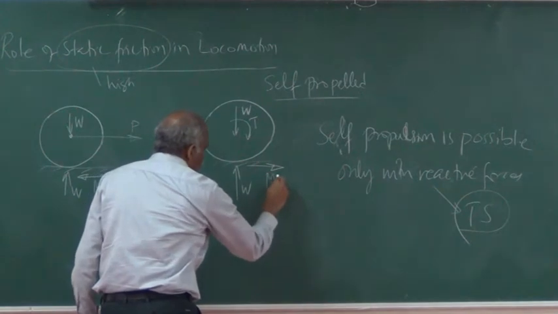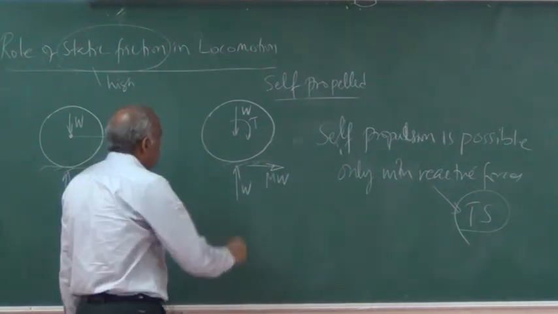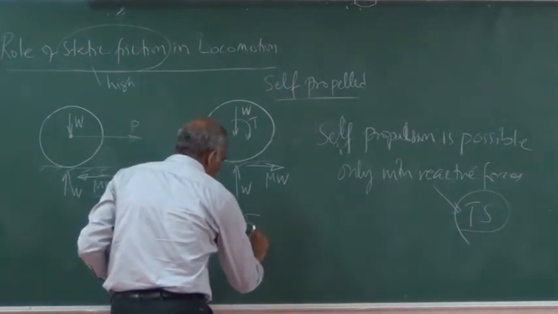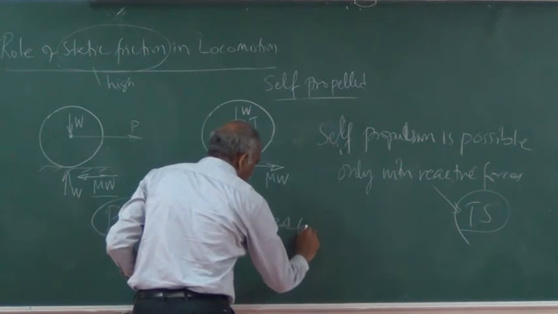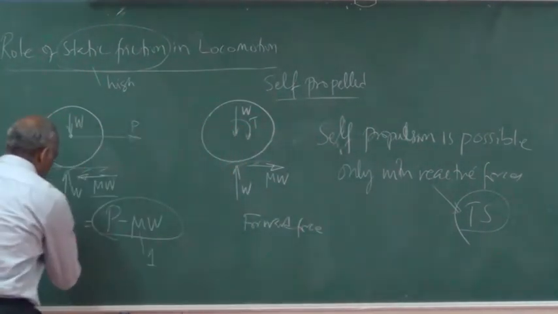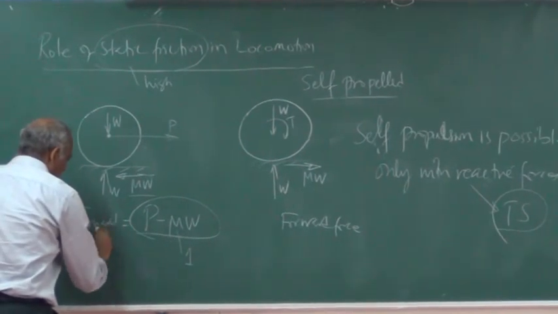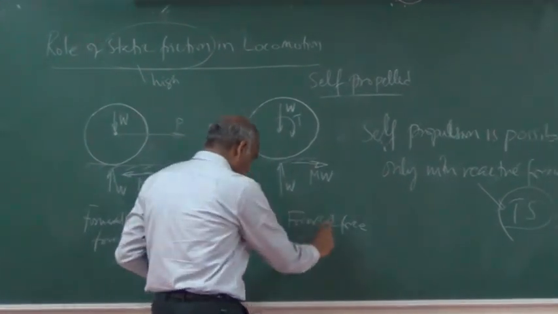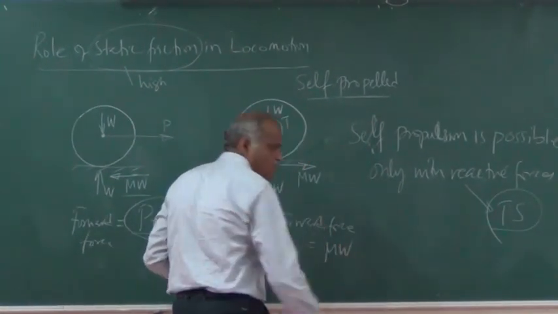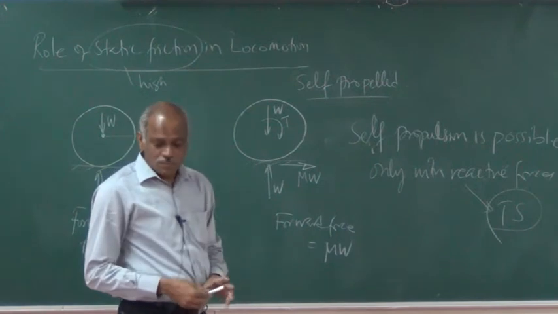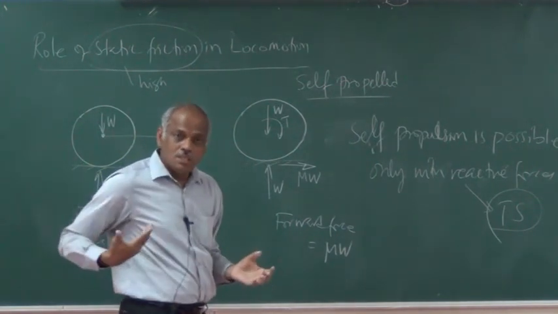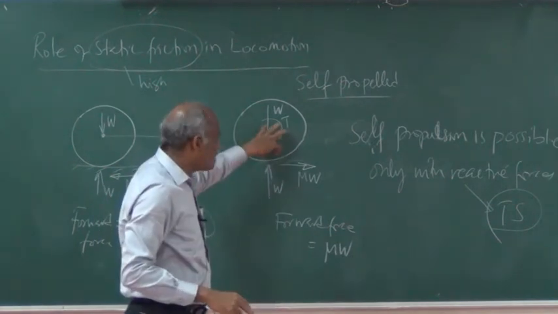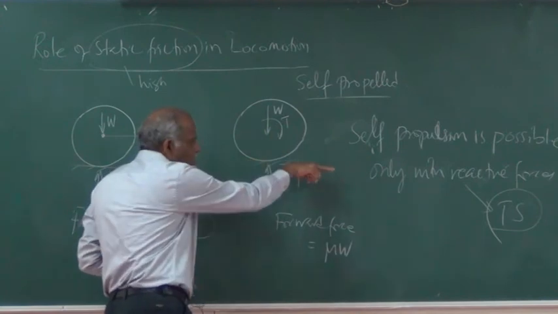and this friction force is mu times W. You can see W's are in the vertical direction, you can cancel. You can see the forward force. In this case, the forward force, earlier case, is the force which is moving it, P minus mu W. Here the forward force is nothing but your friction. If the friction is not there, it cannot move. Okay? So the torque is applied, it tries to move, the friction is in the forward direction.